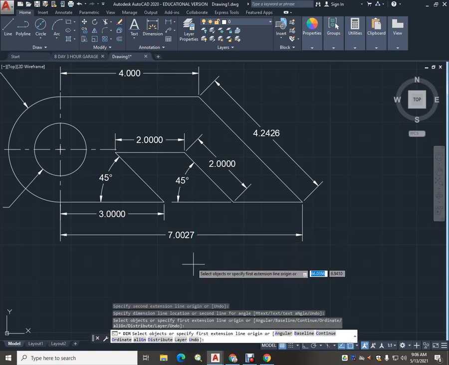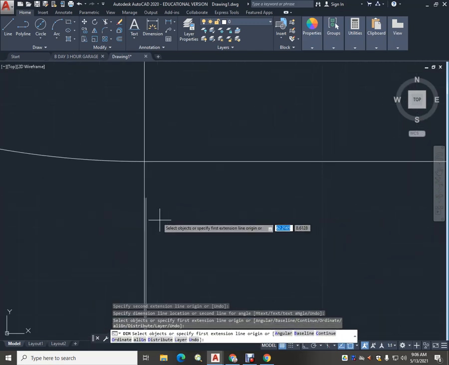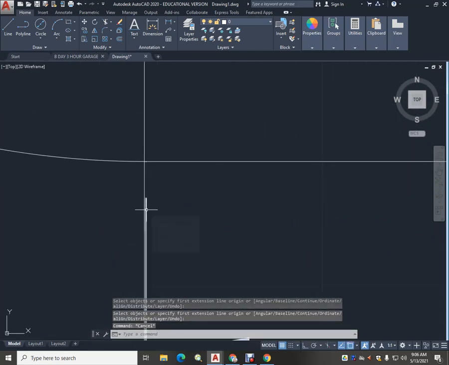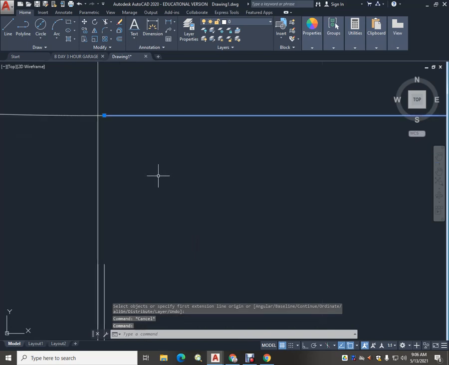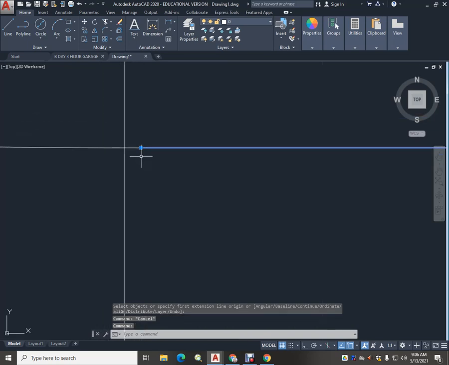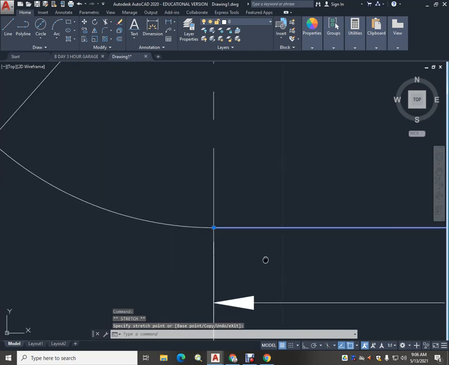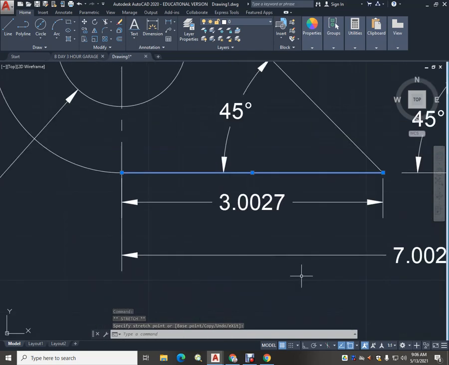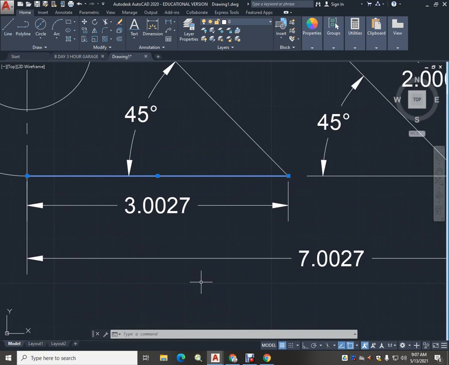And there again we're off a little bit, and I don't know why. See, look at here. So it must be, this didn't trim quite right. We didn't get our 3.